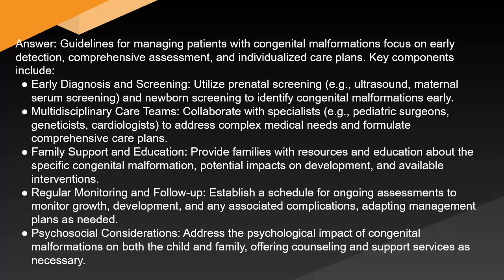Family support and education: provide families with resources and education about the specific congenital malformation, potential impacts on development, and available interventions. Regular monitoring and follow-up: establish a schedule for ongoing assessments to monitor growth, development, and any associated complications, adapting management plans as needed. Psychosocial considerations: address the psychological impact of congenital malformations on both the child and family, offering counseling and support services as necessary.